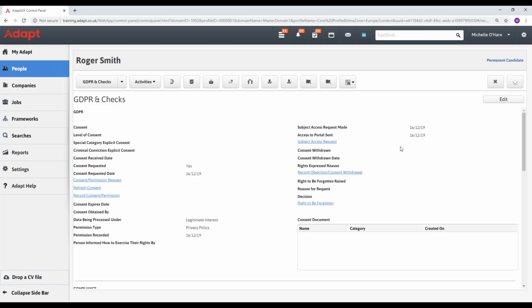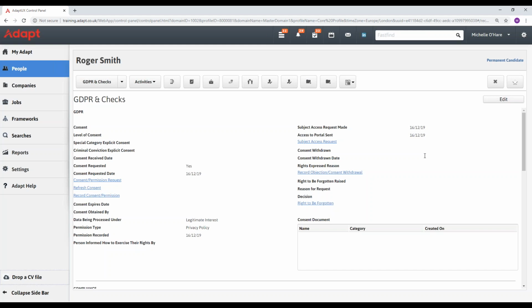So as you've seen, you don't get to access that portal as the agency. It's only been built for the individuals. So what will happen is in their email, they'll be able to then activate their login and set up their own password. And they've got 5 days to then run this workflow and to do that. If they don't do it in that time, or they forget their password, they will need to contact you again, and you'll have to again run this workflow in the system and send them out a new email. What will then happen is they will have 10 days to access the portal and review their information.